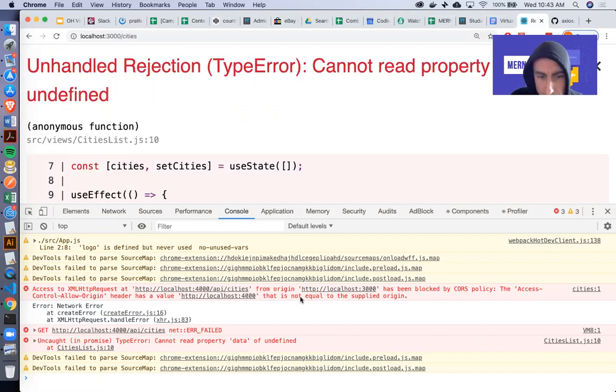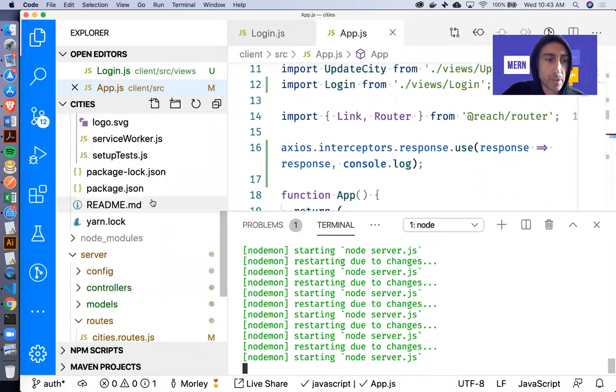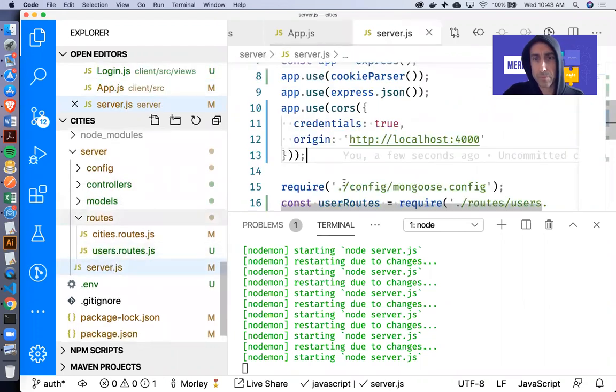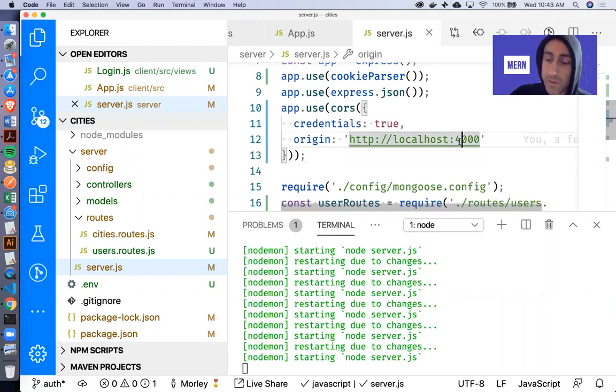Did we not have CORS in this? Sure seems like we did, no? Oh, whoops. All right. So we got to be careful here because we said the origin was localhost 4000, but actually it's our server that's running on 4000. Our client is running on 3000.